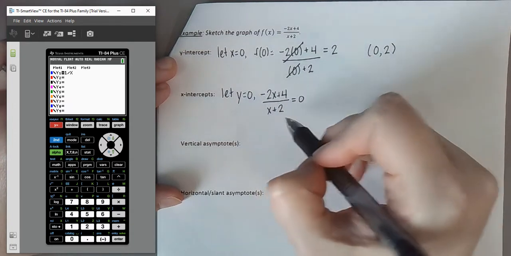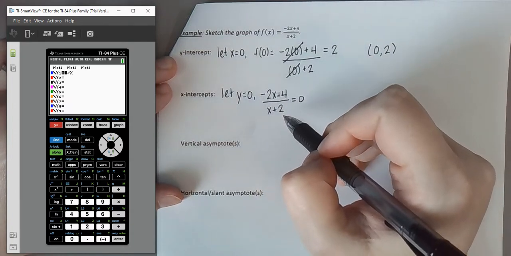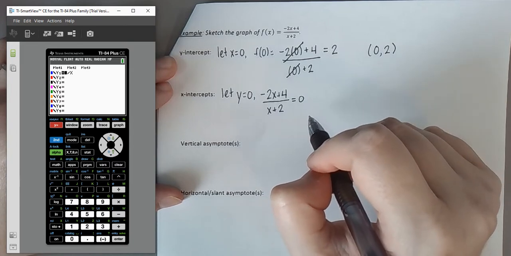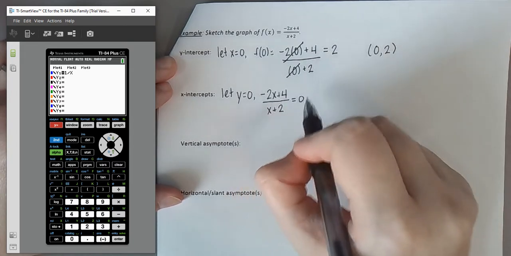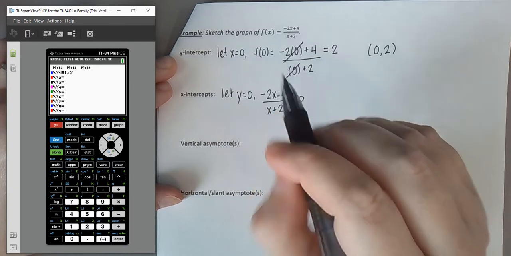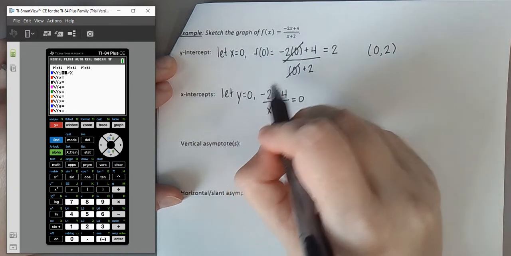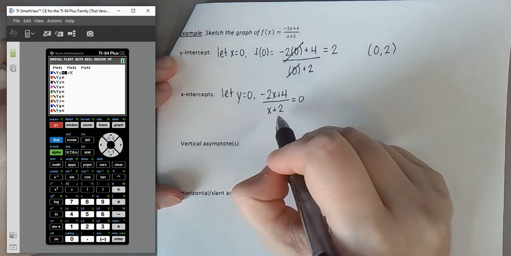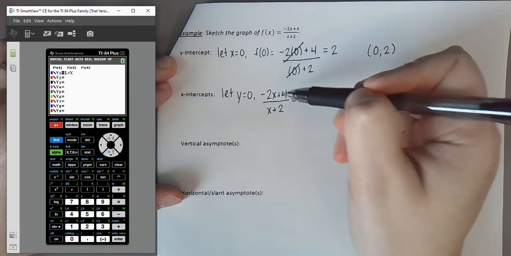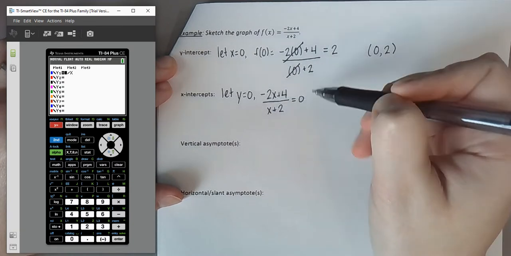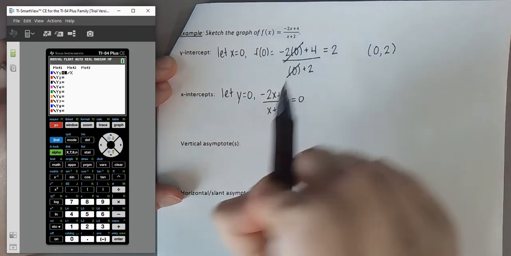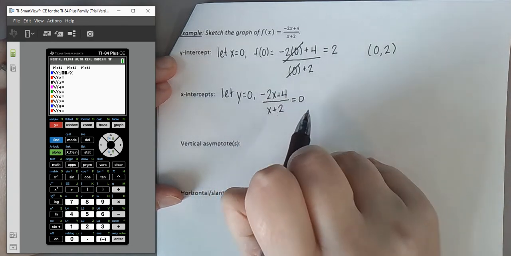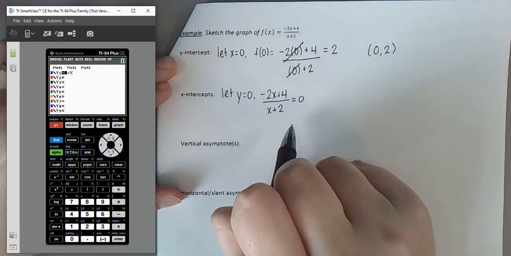Now don't be alarmed by the fact that this is a rational equation. Because it's equal to 0, it's a little bit simpler than a lot of other rational equations. Let's think about the only ways that this could be true. If we're taking a number, so the numerator represents a number, the denominator represents a number, one number divided by another. The only way we can have two numbers divided with a result of 0 is if the numerator is 0. 0 divided by 1 is 0. 0 divided by 2 is 0, so on and so forth.